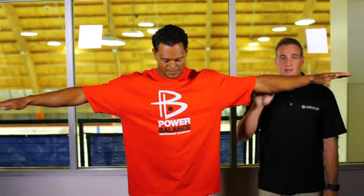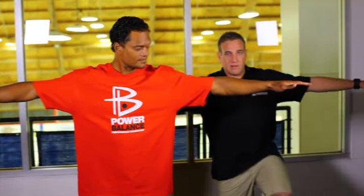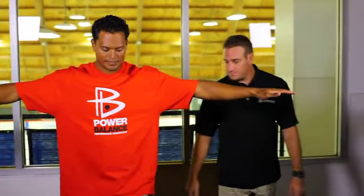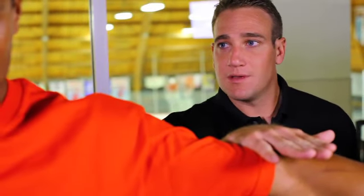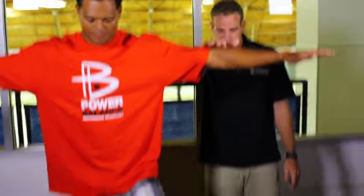Good. Now what you're going to want to do is have them lift their left leg and find their balance point. Good. Once they're up and have found their balance point, you're going to push down again on the same place of their arm. So Akolu, again, resist until you tip over. Good. Now what you're going to want to do is perform the same thing, only with the power balance on.